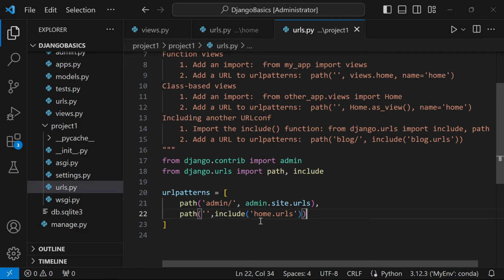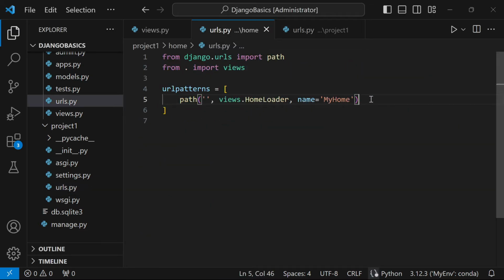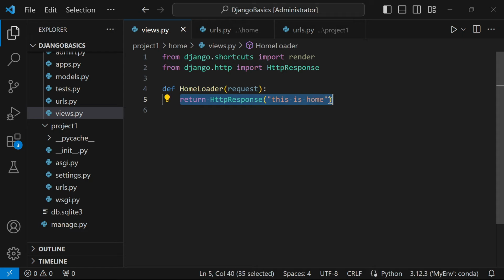Again, I imported home urls inside my project1 urls. I imported a views function inside my home urls. And finally, I defined that function inside views.py in home views, which shows me the simple text, this is home.